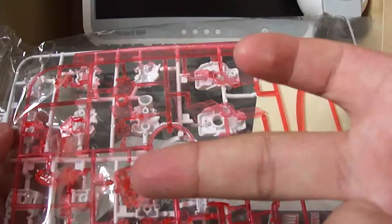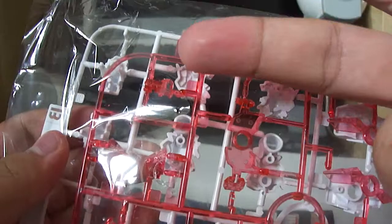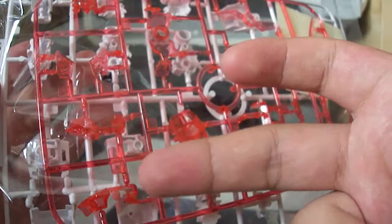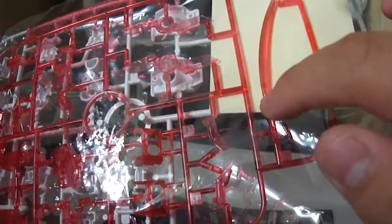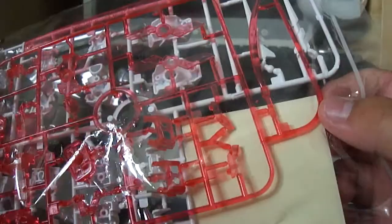Flipping over, you've got the C plate which consists mostly of the clear parts - the torso unit, backpack, feet unit, shield, waist unit, front skirts, and chest pieces. There's also a clear pink beam saber. Because it's clear plastic it looks more realistic, but the handle is molded in the same clear pink plastic so it would need to be painted - you wouldn't want your Gundam wielding a completely clear beam saber. I might paint it at some point but the chances are pretty low.